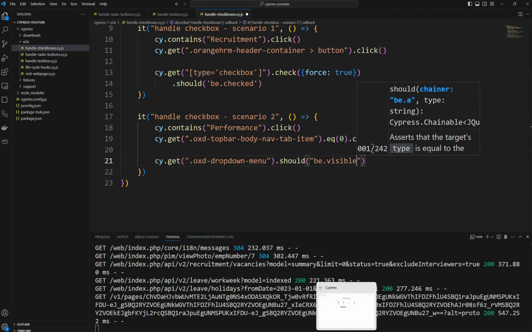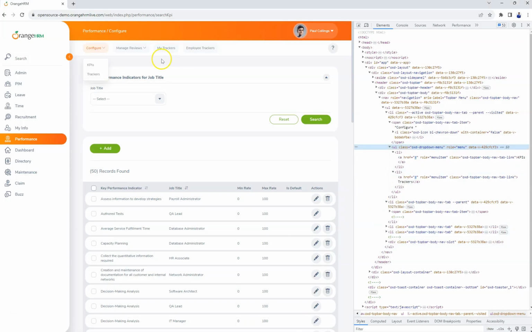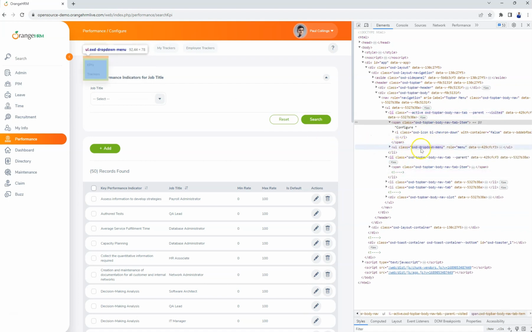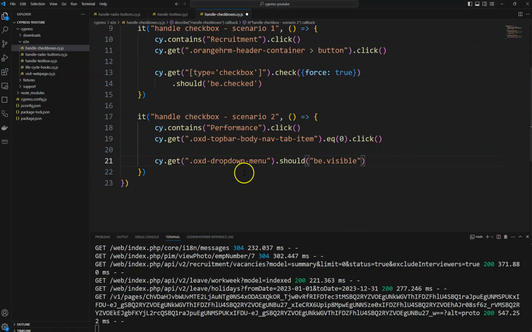If you observe here, when you click on the other tab, those close and that one disappears. If I click on it again, that drop down came again. So we need to validate.